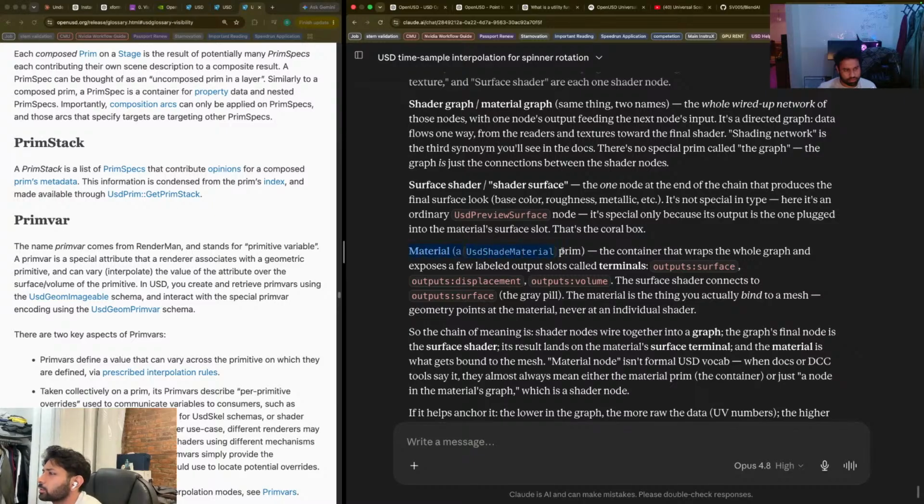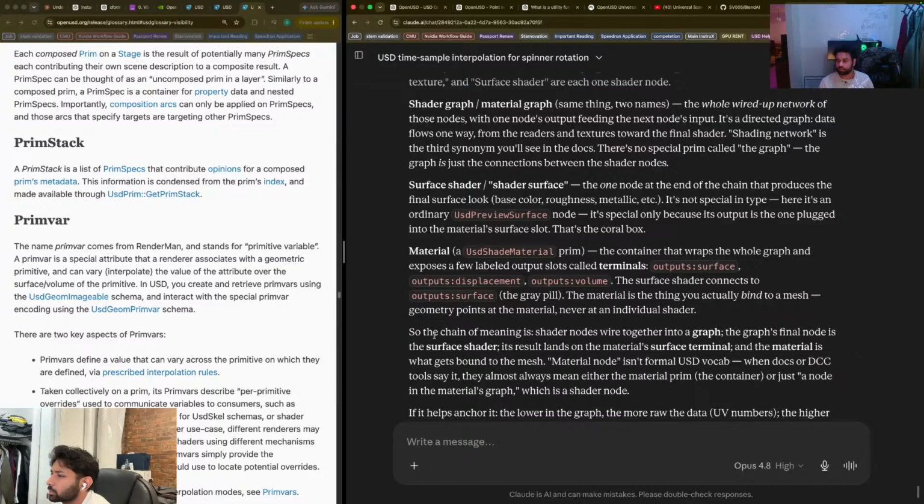So the chain of meaning is: shader nodes wired together into a graph.